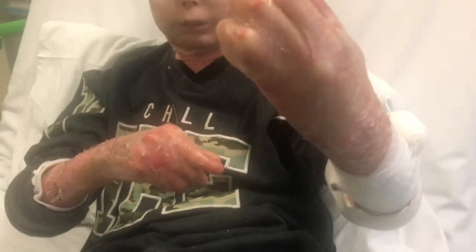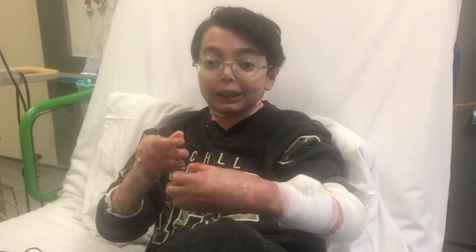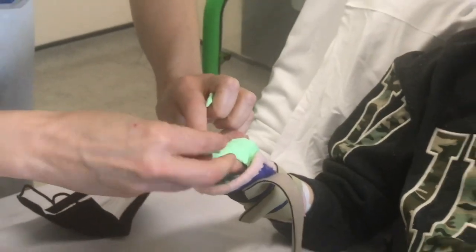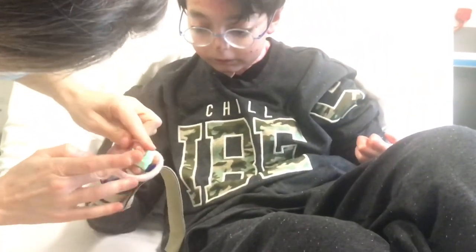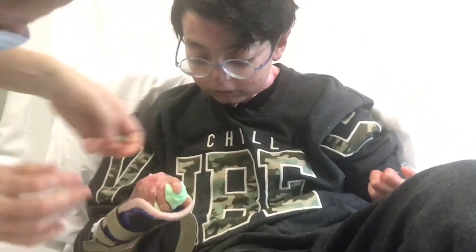My fingers are coming downwards, and there's a lot of webbing in between my fingers, and when they've all webbed together, it equals this. As you can see, my pinky and my ring finger have completely stuck together. The problem was that this putty that I use in between my fingers at night, one of them wasn't going completely inside the finger, so I just needed her to fix it so it went inside, so that the finger doesn't come up and web up so that it doesn't shut down completely. So she just fixed that.